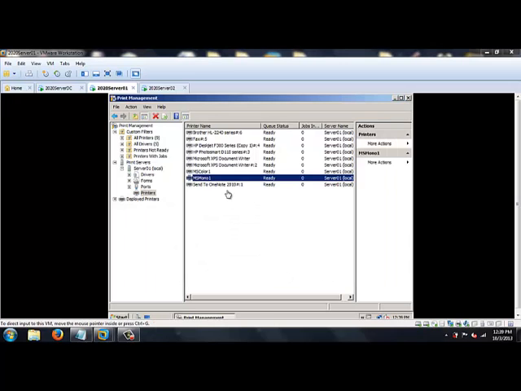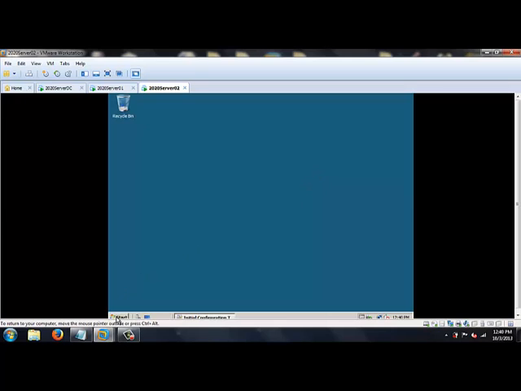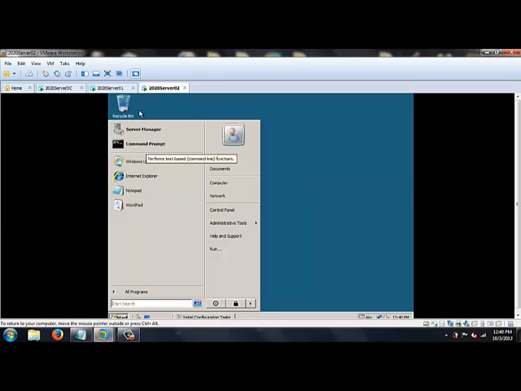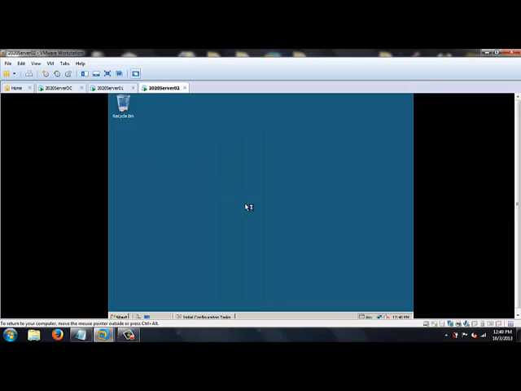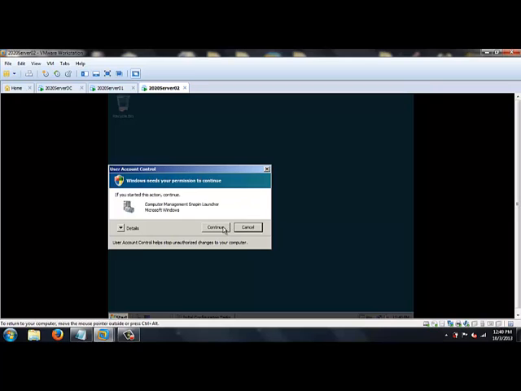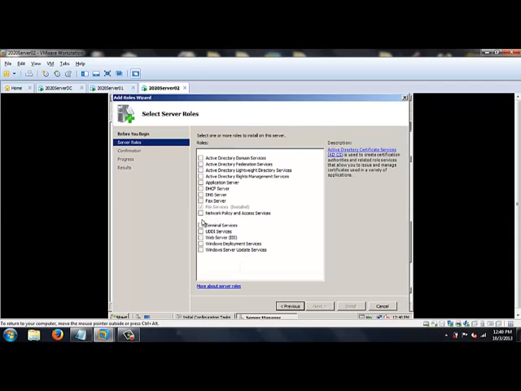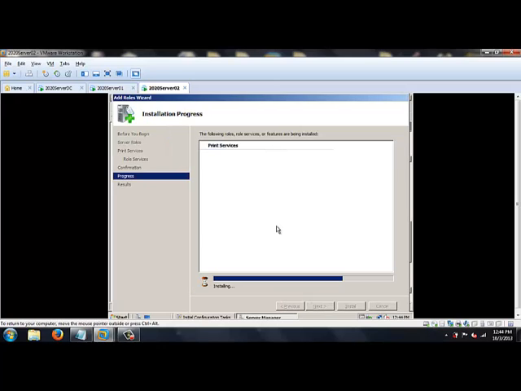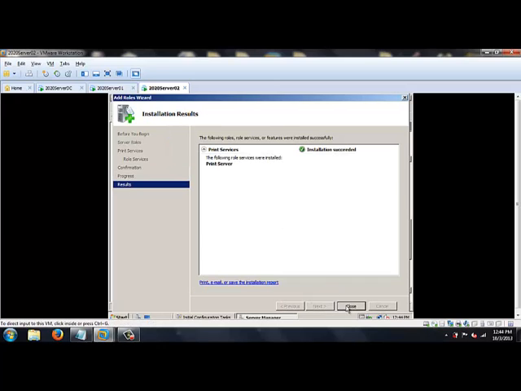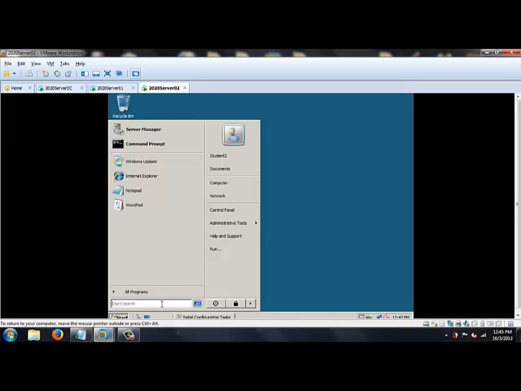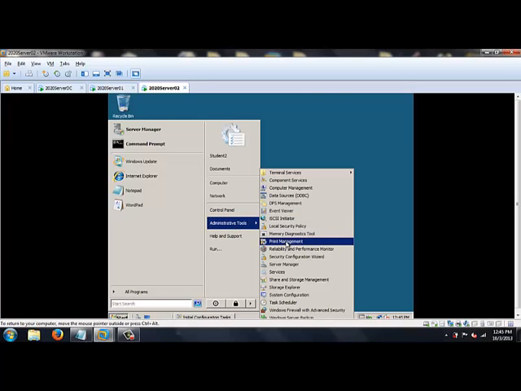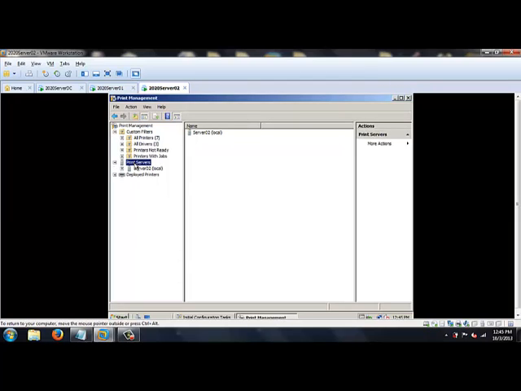So after that we want to do all the previous steps in server 2 as well. So let's go over to server 2, and just real quick we're going to go to Start and Server Manager, and we want to make sure that Print Services is installed on server 2. So scroll down to Add Roles, Next, click on Print Services, Next, wait for that to install real quick, and click Close when it's finished installing. So next we're going to go to Administrative Tools and click on Print Management, and we're going to go to Print Servers and click on Server 2 and click Add Printer.